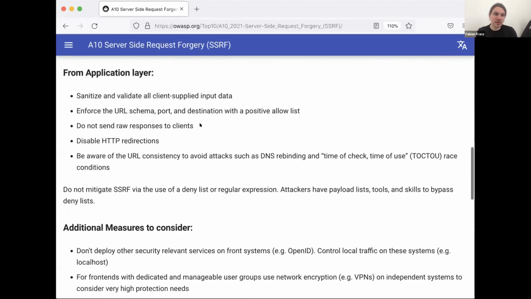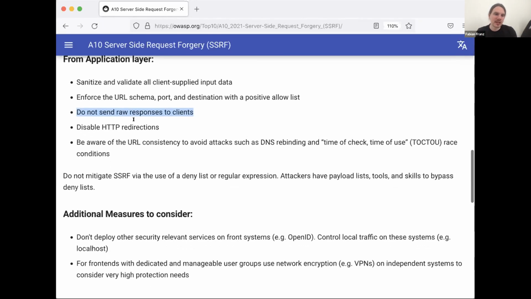Then it's also important: do not send raw responses to clients. We've covered that a little bit already in security misconfiguration. It's really important not to just have logging enabled, because for example, if Apache Solr sent back a message with your /etc/passwd contents, and you're showing that error to the user, now you've exposed what before would only have ended up in some log file to the attacker. So that's not a good idea.